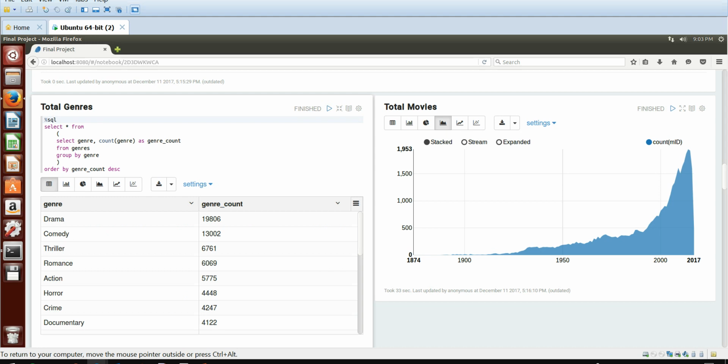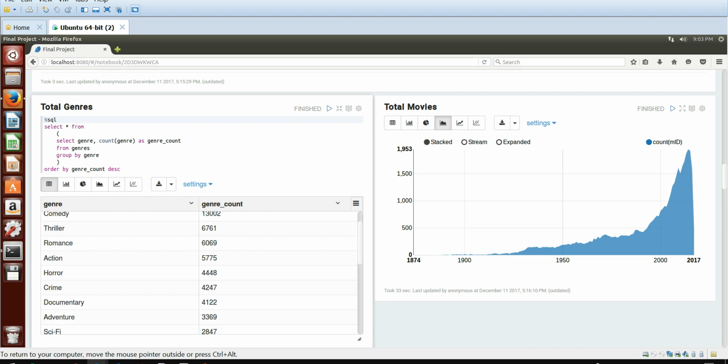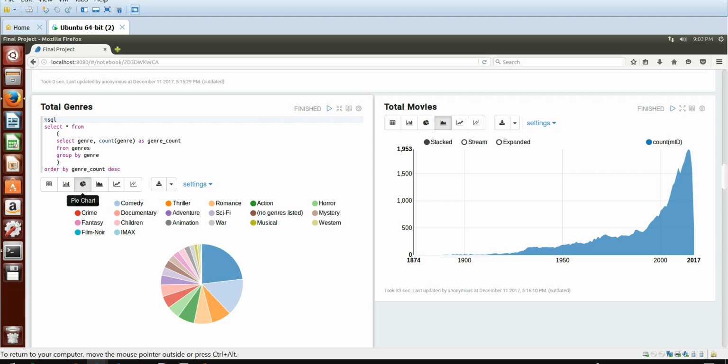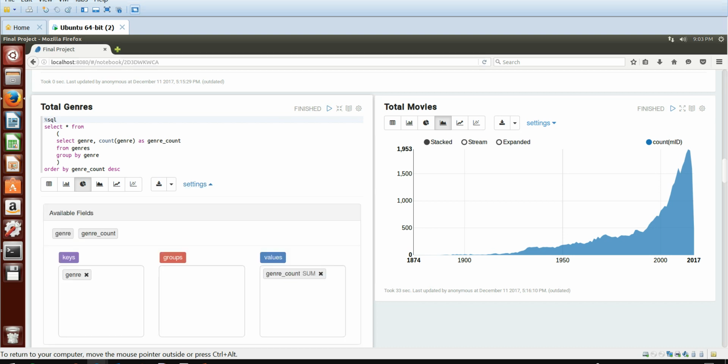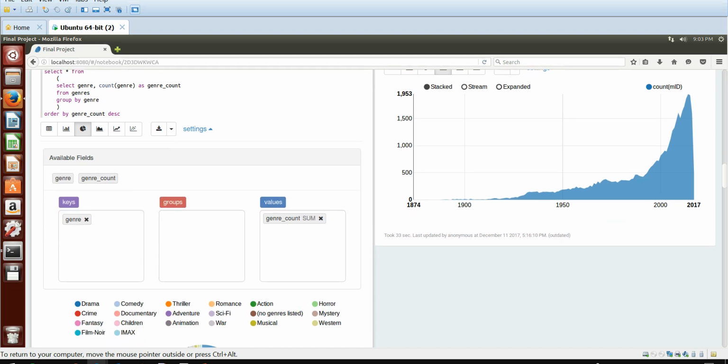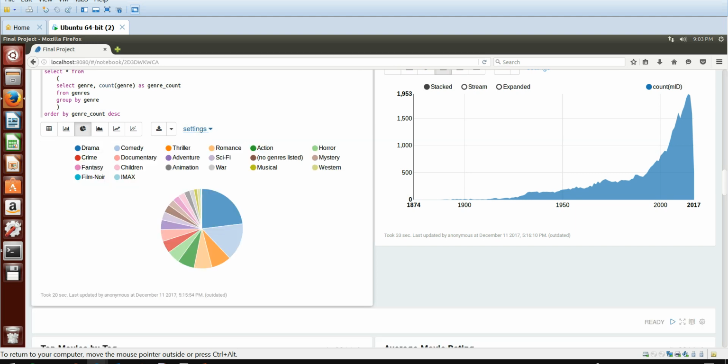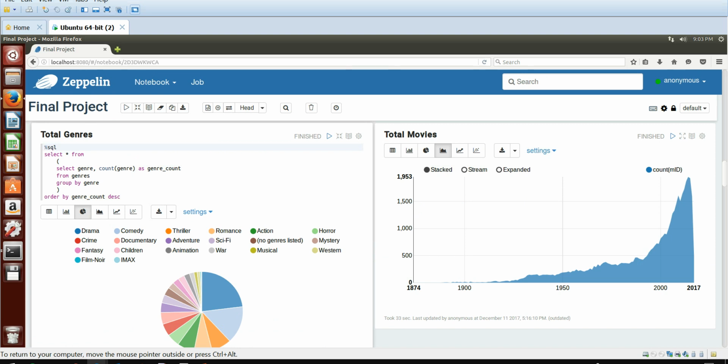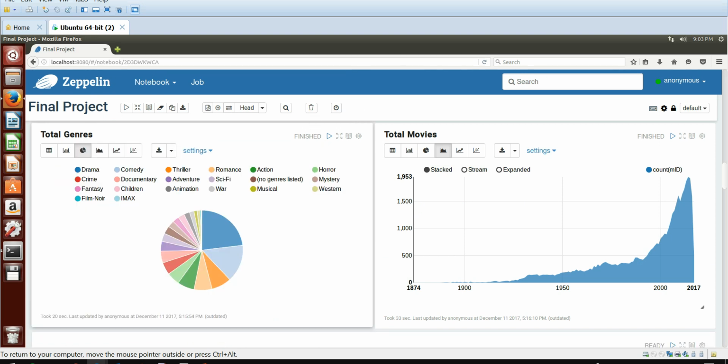I just wrote the SQL query, and it comes up with this table here. And then you can just click on any of these 5 built-in options. And voila, there's your visualization. And if you want to change your visualization at all, you can click on settings and drag and drop these fields to whatever you find is the best configuration. And then you can just hide the code again if you'd like.